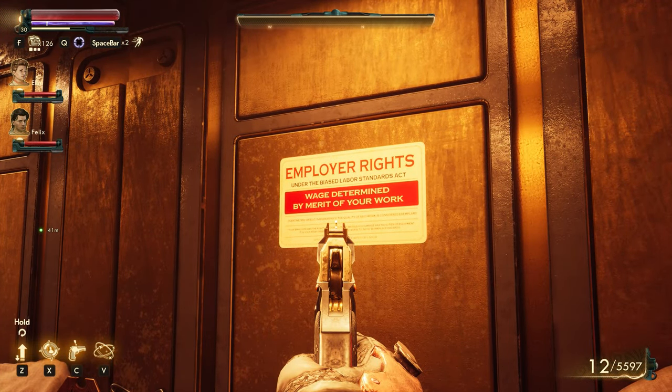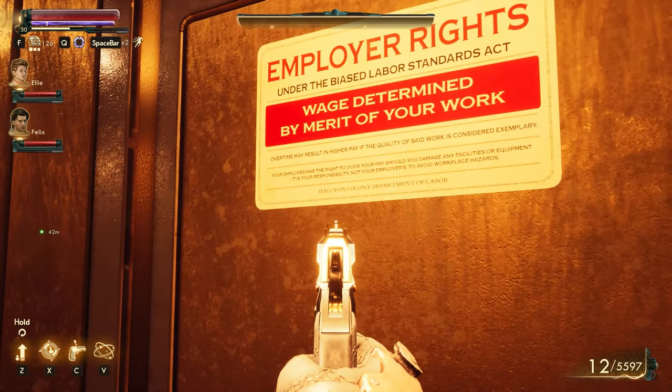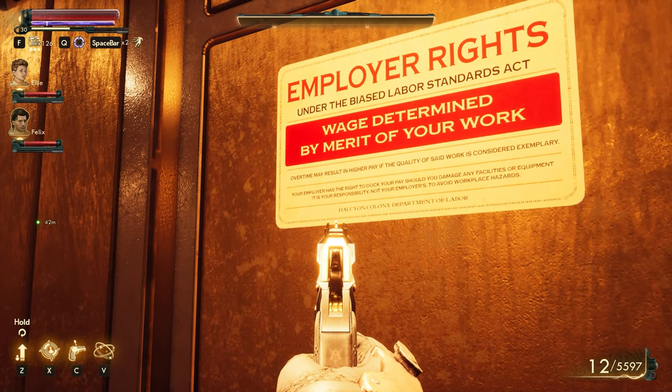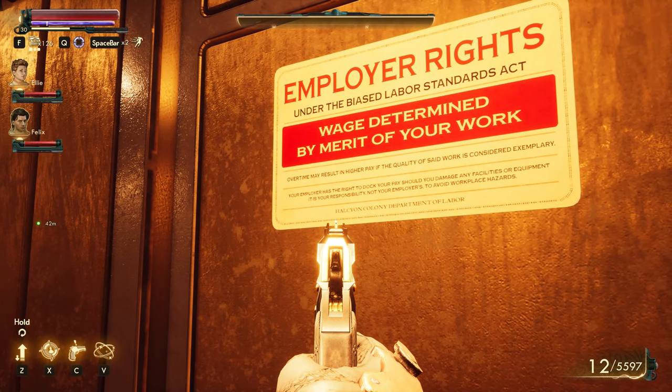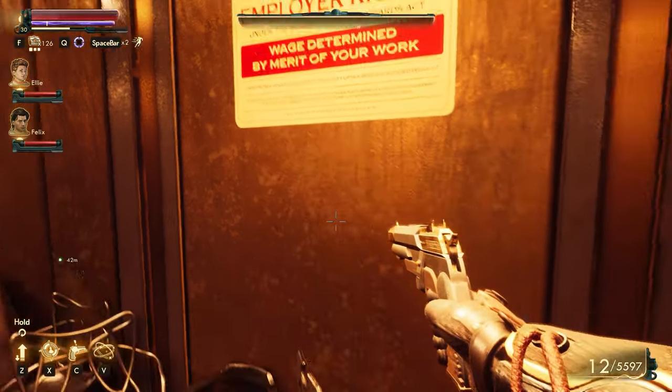Employer rights under the Biased Labor Standards Act. Wage determined by merit of your work. Overtime may result in higher pay if the quality of said work is considered exemplary. Your employer has the right to dock your pay should you damage any facilities or equipment. It is your responsibility, not your employer's, to avoid workplace hazards. Halcyon Colony, Department of Labor.